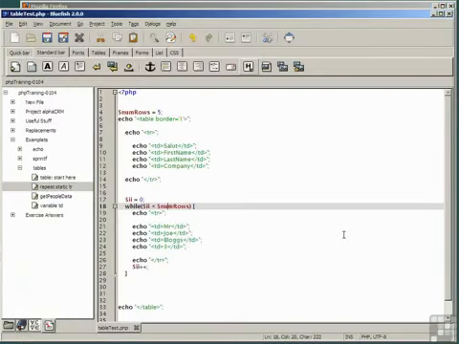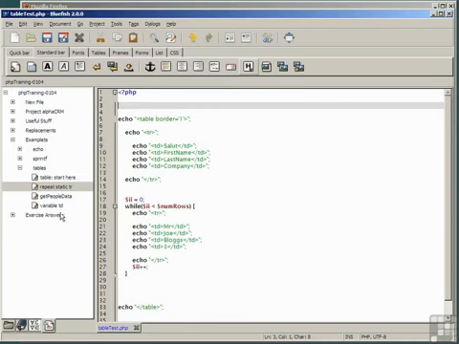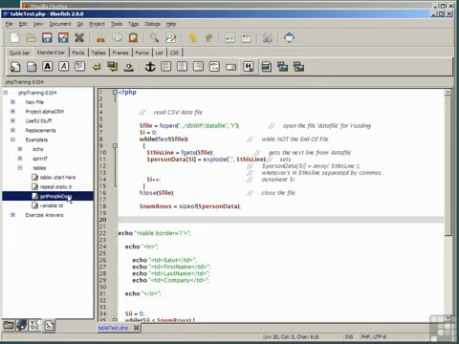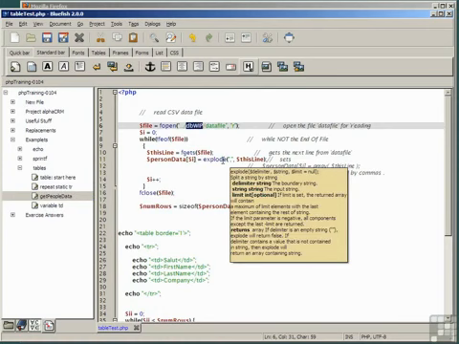But we don't want numRows to be just any old arbitrary number. We want numRows to be the number of rows in our data. Now in reality, we'll be wanting to read the data from our database, and we'll come to that shortly with a select statement. But for the time being, we're going to get the data from a file we saved in an earlier lesson. We saved the file, data file, in the dbwip folder.